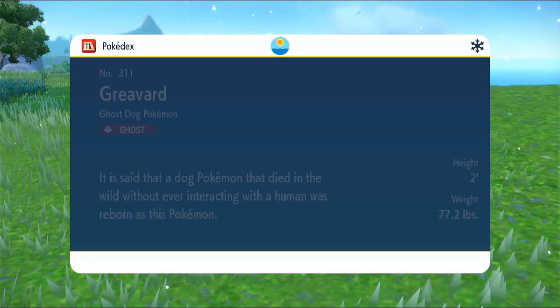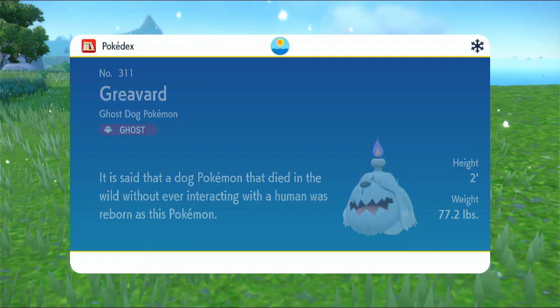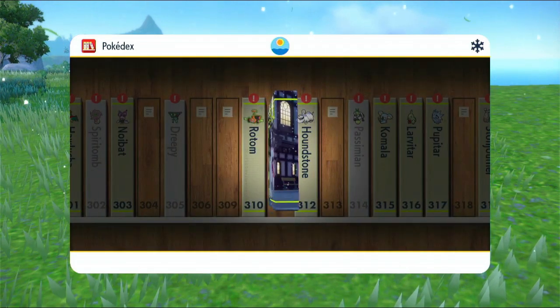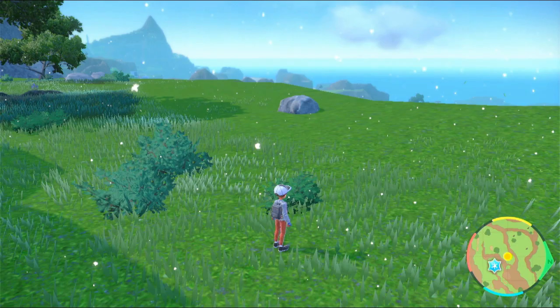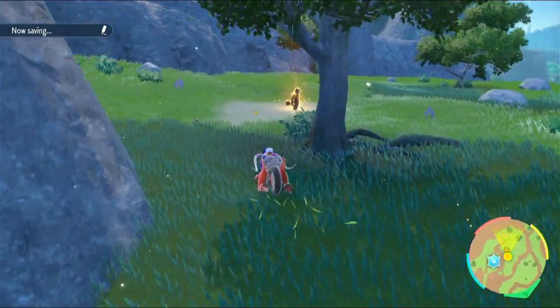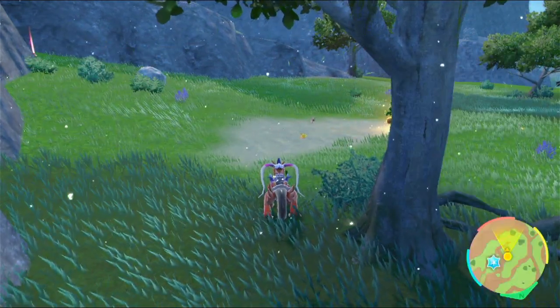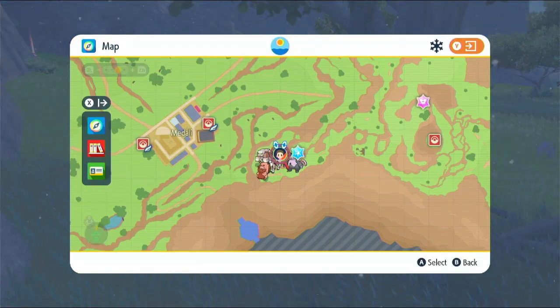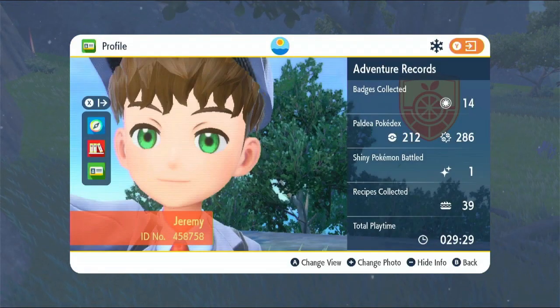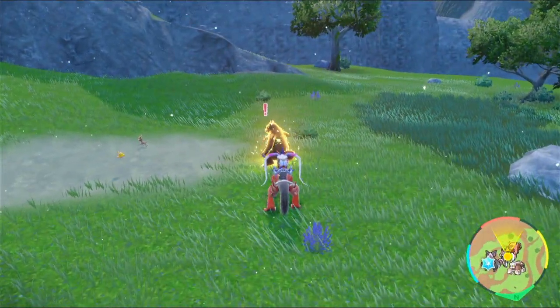Anyway, let's have a look at this. Registered in Pokedex. Pretty sure it's not shiny. It just looked different from the other one. Just slightly. But anyway. I'm so paranoid of what's shiny and what's not a shiny anymore. How do I open my map quickly? Why? That's the one. Yeah, I'm good. Also, hello. You're interesting.